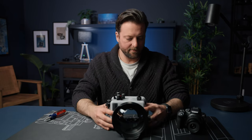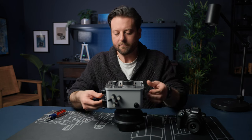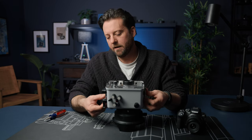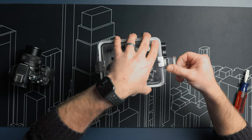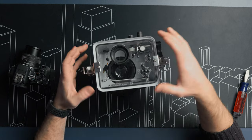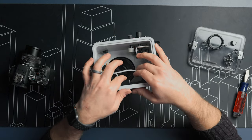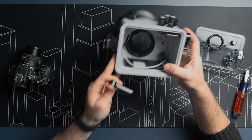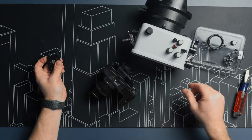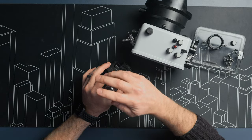Once we got to that position, take the housing, put it face down like that, and you have on each side of the housing two locking latches. Now if you push the lock and lift up on each side, and then lift off of the hooks, it'll allow you to take the back off of the housing. From this point, we'll take the camera mount out, flip the camera over, and attach the camera mount to the camera itself.